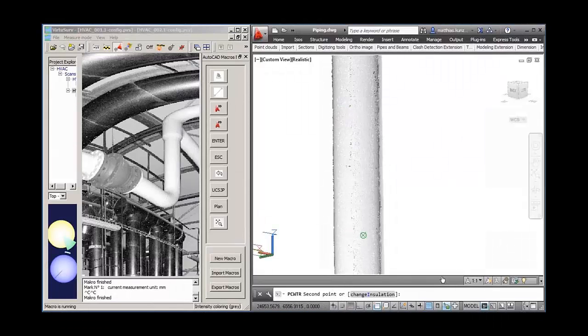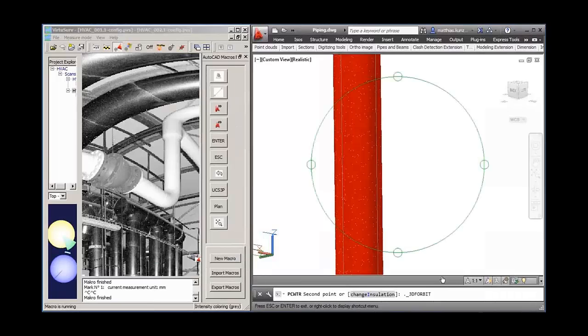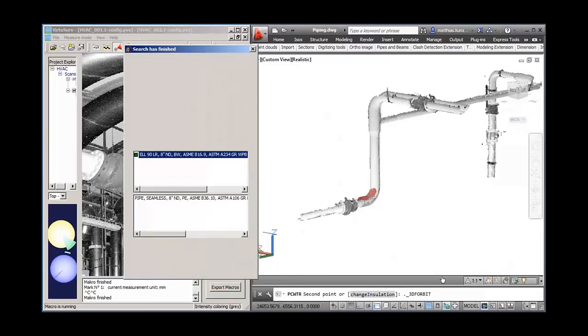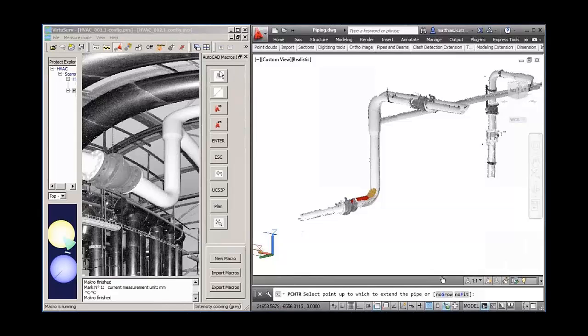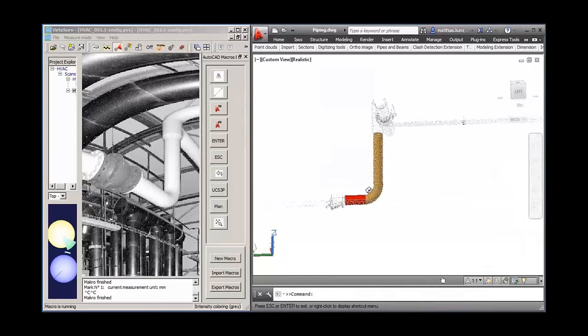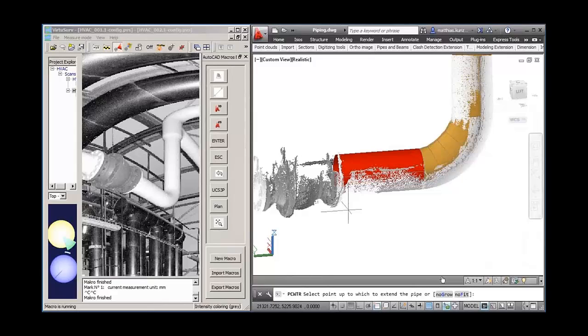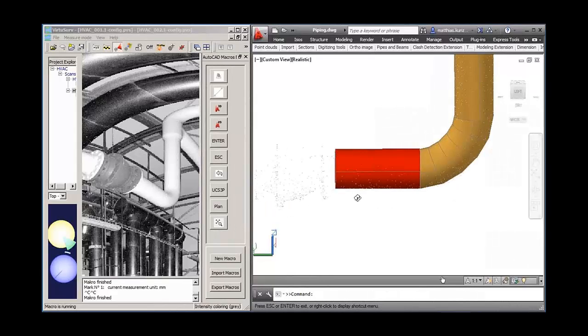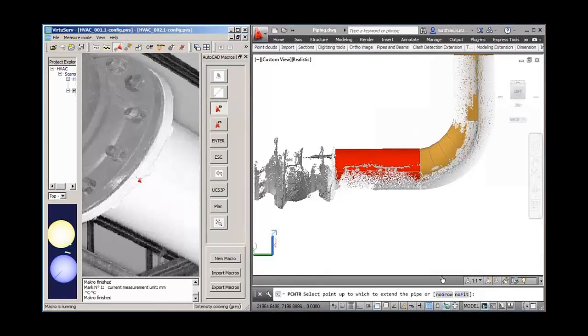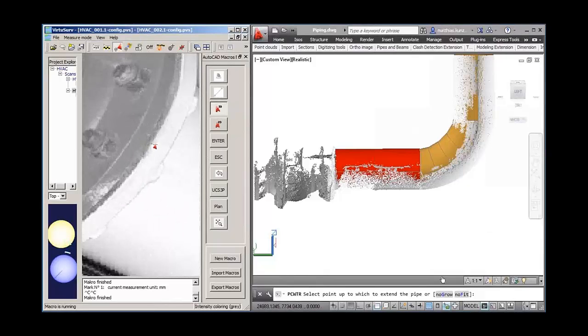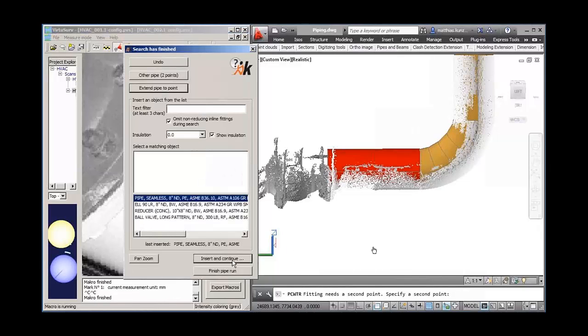So again, just clicking 2 points. So here we have this pipe, then it automatically detected the elbow, and so let's say now we want to measure the tie-in point to the valve because that has to be removed or something like that. So all we need to do is to use this pipe. We could also use a flange now, but we just use this pipe and extend this pipe exactly to the face of the flange, and we can click that directly in VirtuSurf.